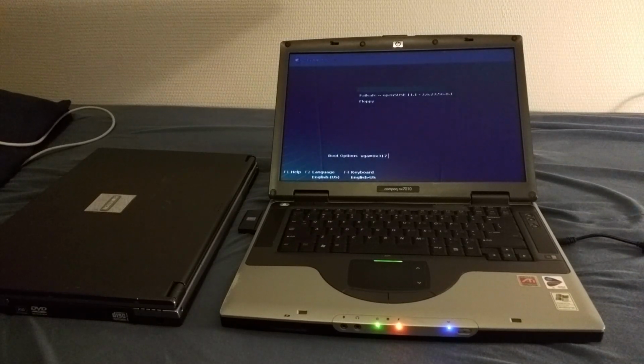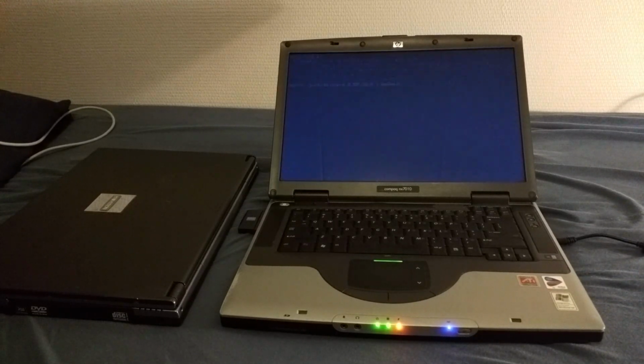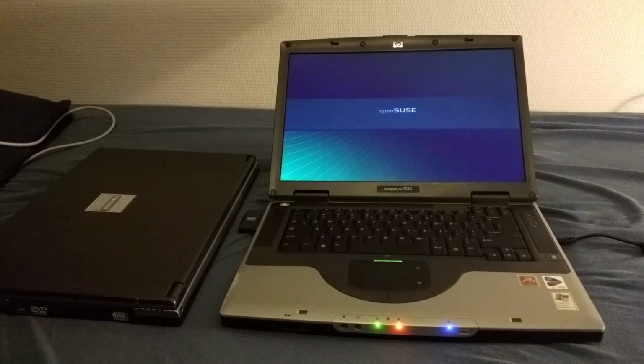I think this laptop has 512 megs of memory. Maybe I bumped this up to 1.25 gigs. I don't actually remember. Oh wait, it's running OpenSUSE. Now I remember. It's OpenSUSE 11.2, I think. So it's pretty old, but it works.